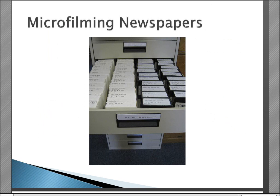First, just a little bit about microfilming, because newspaper digitization is really popular in libraries and cultural heritage organizations, but there are costs to doing it well. And if you'd like to digitize from your newspaper collections and you don't yet have the funds secured to do that, and the paper or papers you want to digitize haven't already been microfilmed, microfilming could be an important and affordable first step. Digitizing from microfilm is less expensive than digitizing from paper, so microfilming as a first step will save you money in the long run, as opposed to doing a massive digitization project from all paper. And film is still one of the best preservation formats we have, and so if film doesn't exist yet for a paper, it's a smart move to get it filmed.